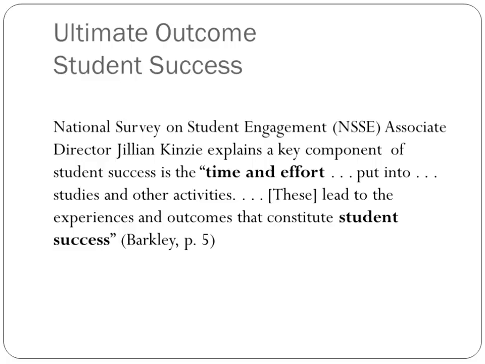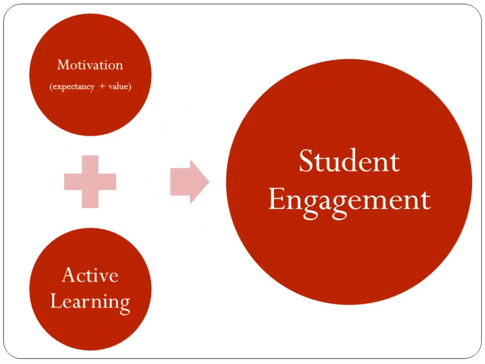So again, these little snippets are all about the kinds of research that's out there that help us to understand and to use the best activities and approaches in our classes in order to ensure student success. So aligned with student success is this idea of student engagement, as Jillian Kinsey's quote just showed us. And that's really comprised of 2 key components, and there's been a fair amount of research on this, and so it's reliable at this point.